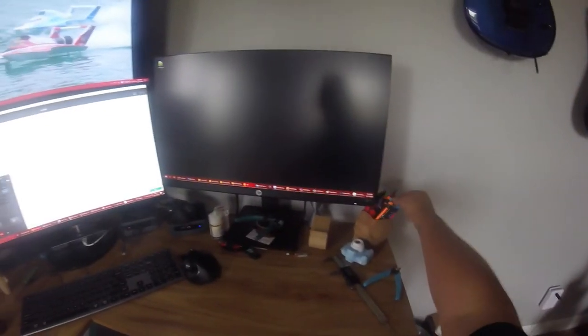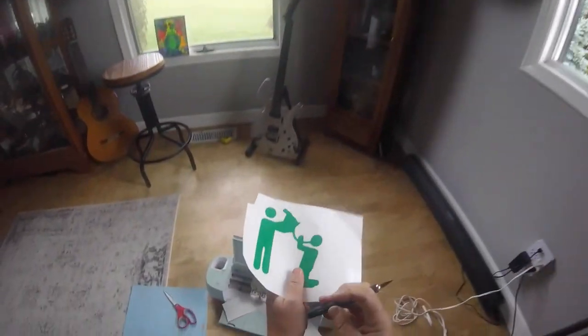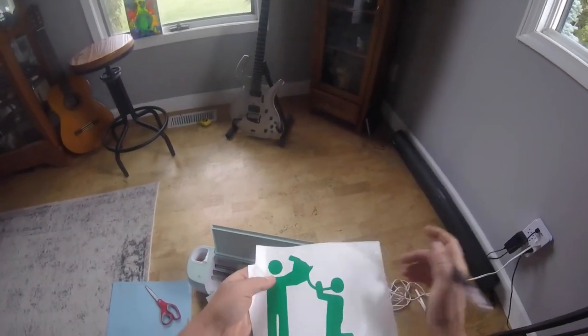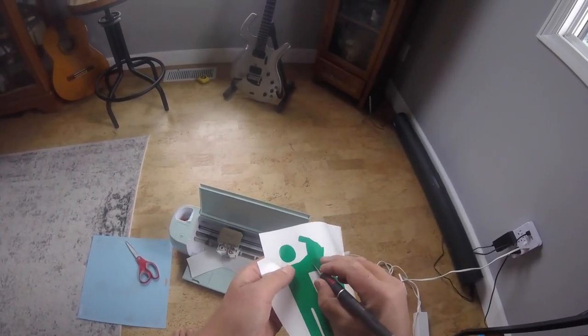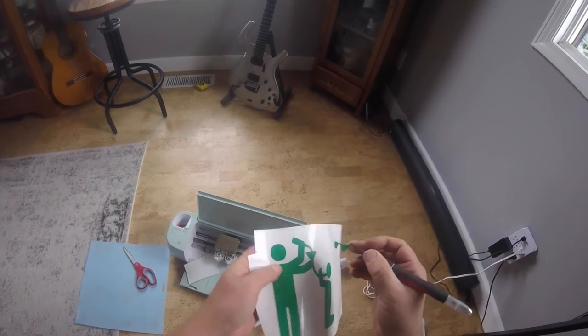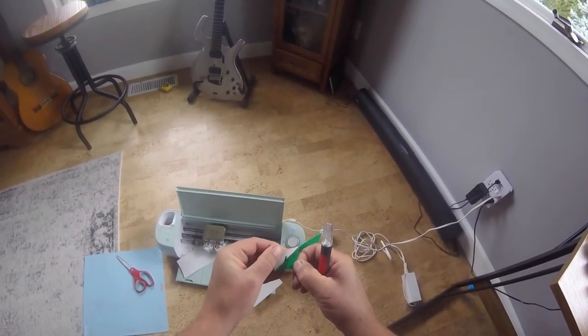Now, the people in plaid always talk about weeding. You have to weed the decals, okay? That means cutting out the stuff you don't want, like this. I don't know if you guys can see this little bit here. But I would just take a razor blade. I don't call it weeding. I call it taking scrap off. There you go. Same thing with this guy. You can call it weeding if you want to.